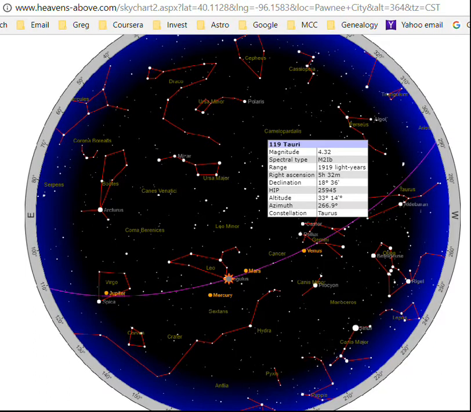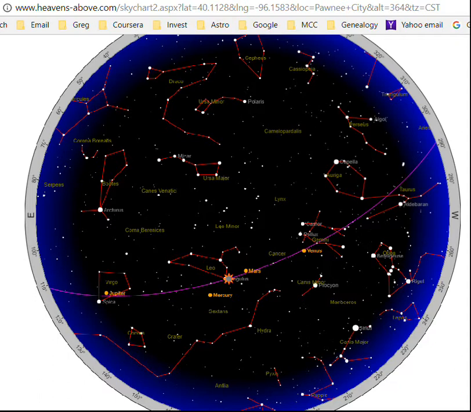Notice that these planets, Venus, Mars, Mercury, and Jupiter, are relatively close to a purple line on this plot. That's the ecliptic. That's the apparent path of the sun across the sky. The sun is in the constellation of Leo, and you can see Regulus. The R of Regulus is a little bit blocked by the sun. Regulus will be a star visible slightly to the left of the sun. And I think I've read it's going to be visible through the corona of the sun, so that would be interesting.